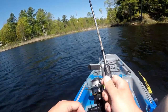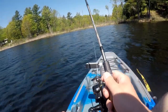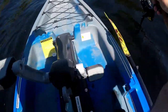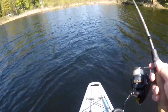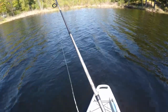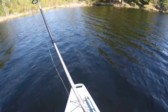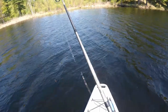Even with this wind I don't feel like I'm rocking at all. It's so easy to get up and so comfortable — it's effortless to stand and fish out of this kayak. Even with small waves coming in and broadsiding the kayak, I barely feel them while standing. There are no whitecaps, but there's enough wind and small waves to rock the boat a little, and you barely feel it.